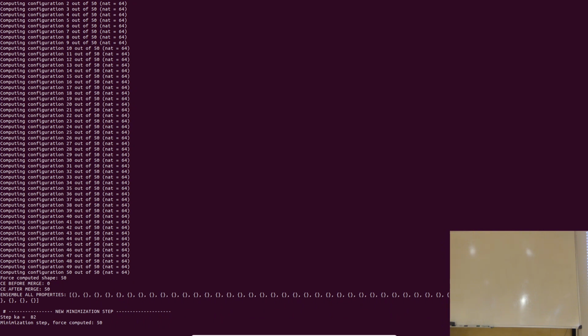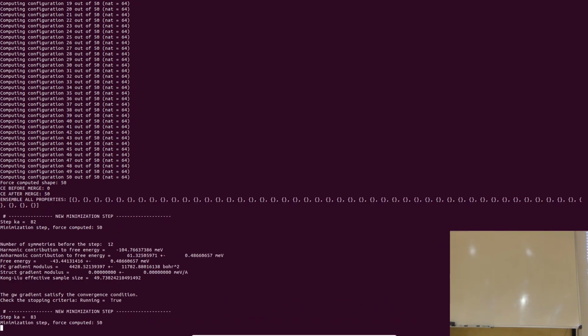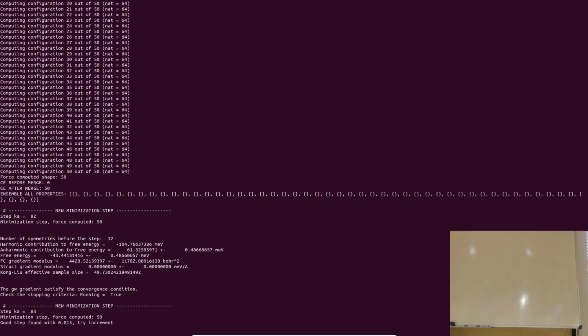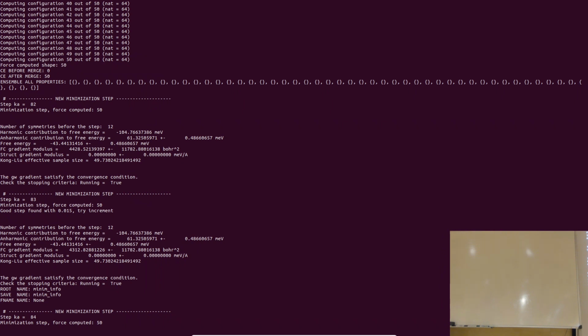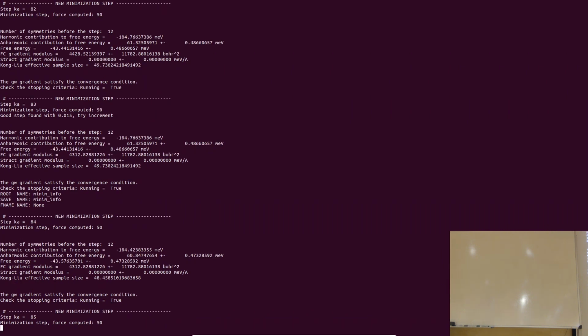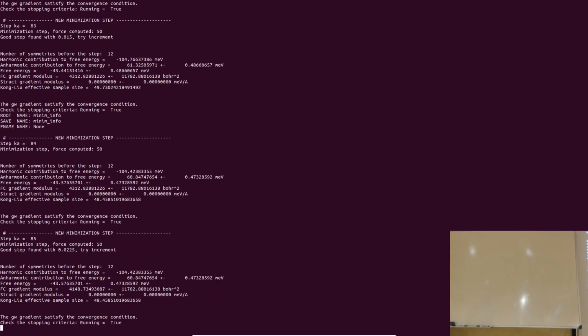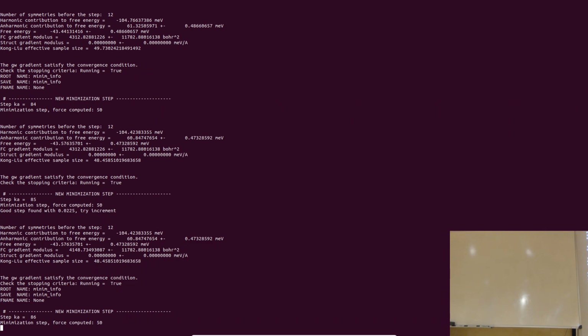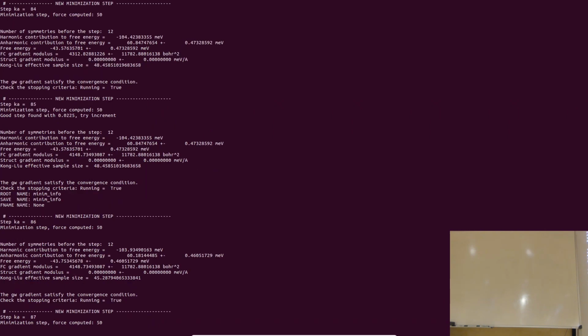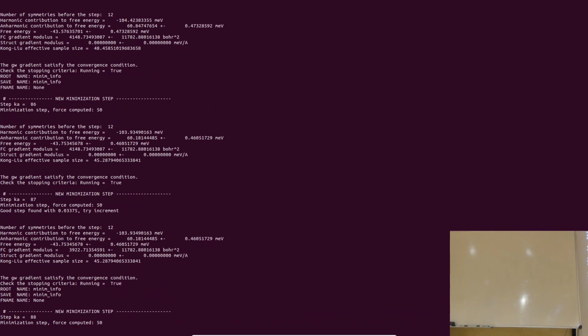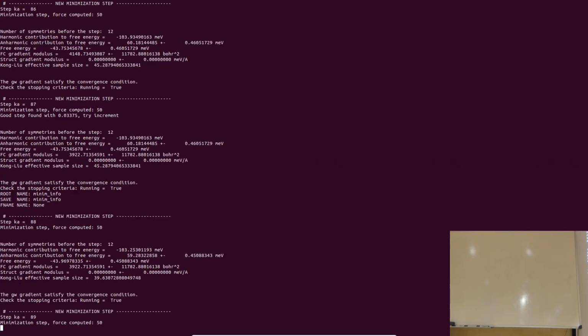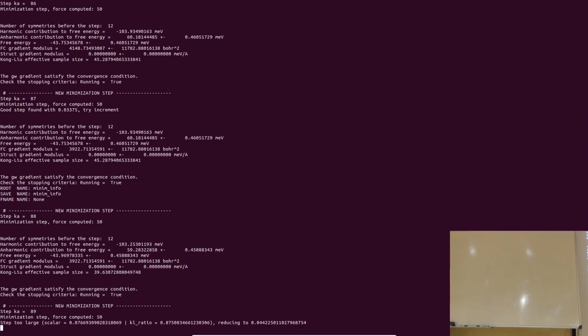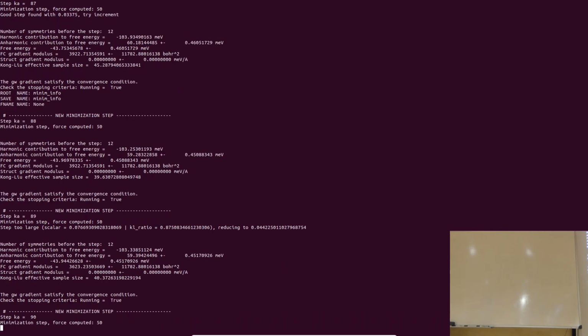Here in the input, one common thing is that it was chosen to create 50 configurations per population, which is the word I was using, per ensemble. And I think there was a parameter for the maximum number of ensembles you are going to calculate, and I think it was 20. Basically these were all the input parameters you were using. If it doesn't find the minimum, it will continue calculating ensembles up to a maximum of 20. So you can control how many populations or ensembles, how many tries, it will make.